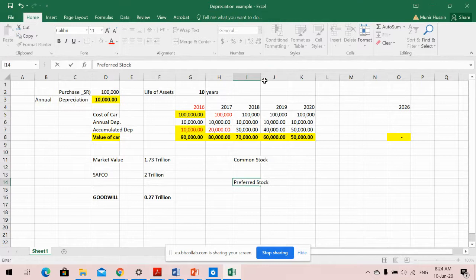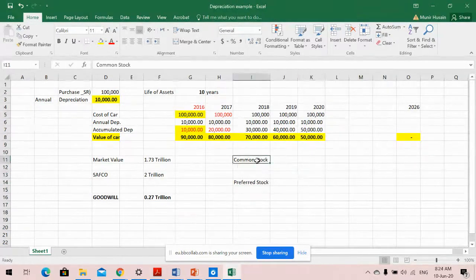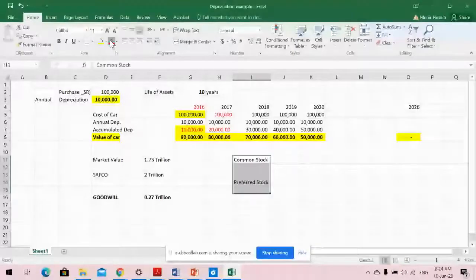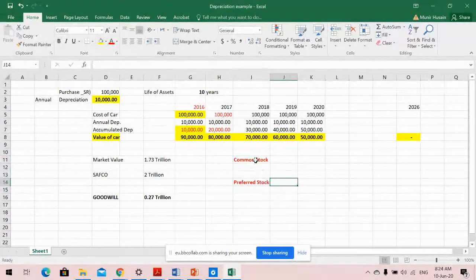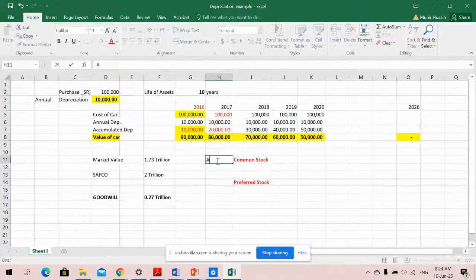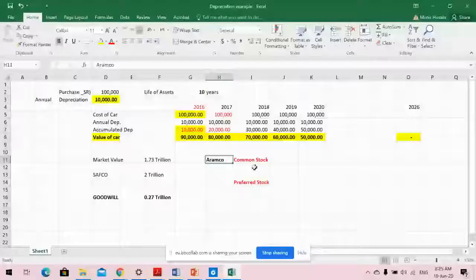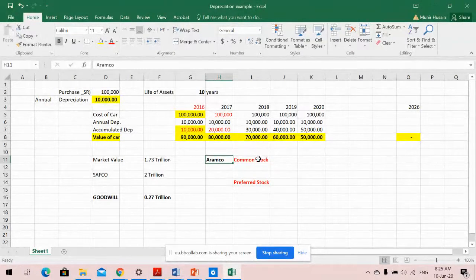Stock means here not the stock of inventory, it is shares. This is the terminology used in the US, because our book is US. So common stock is shares, remember, and preferred stock. Let's say Aramco's common stock, right? We all have, or most of us have, Aramco's common stock. The exact word is Aramco's common stock, not Aramco shares. And there is a preferred stock.